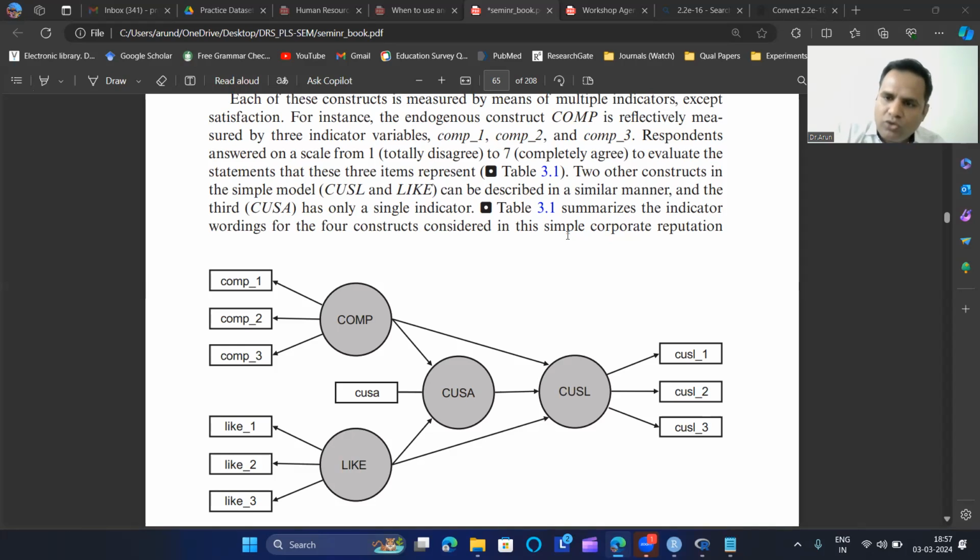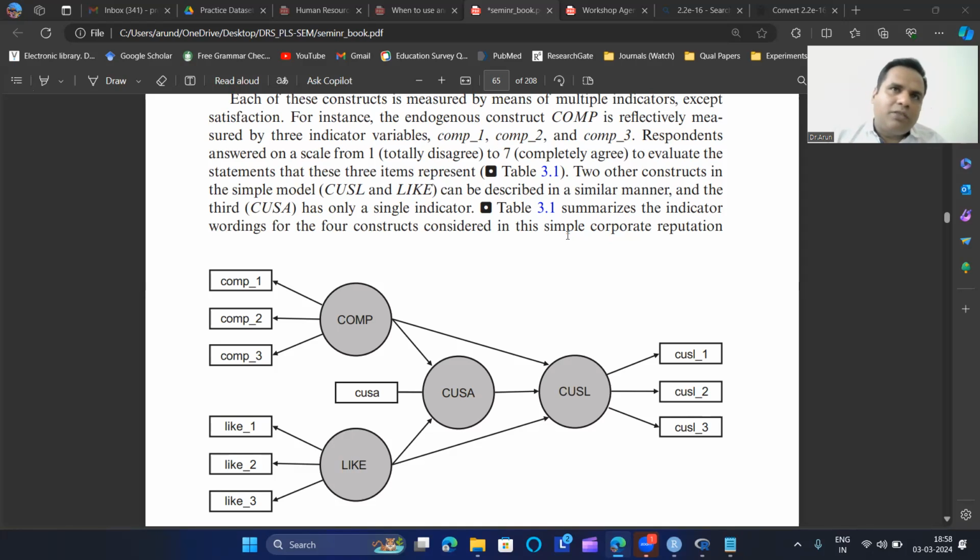That's why, Kiran, whenever you read all those papers where people have used one item to measure a particular construct, they don't give reliability, because a one item construct is neither reflective nor formative. When you use a one item construct, it is neither reflective nor formative. Yes. Understood. Nothing wrong about it.